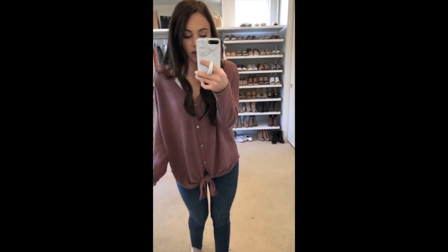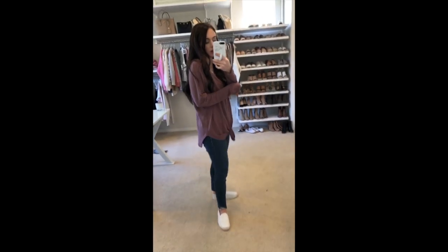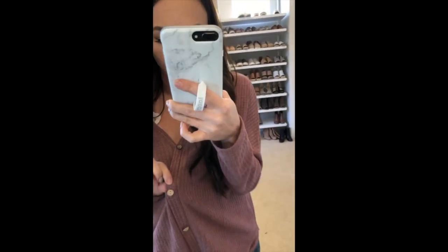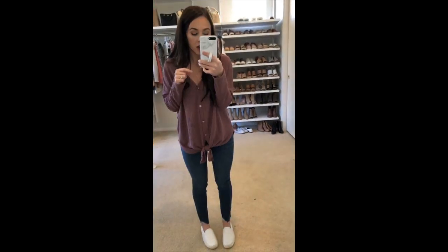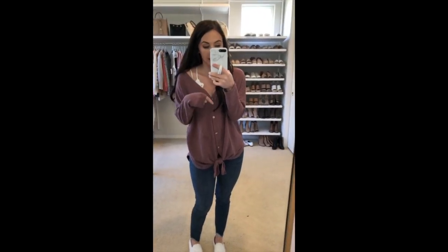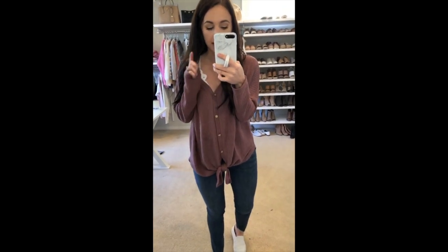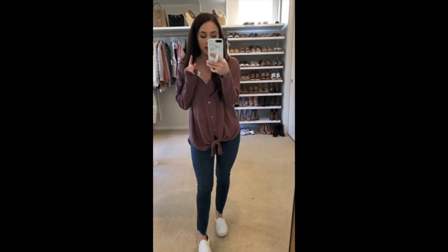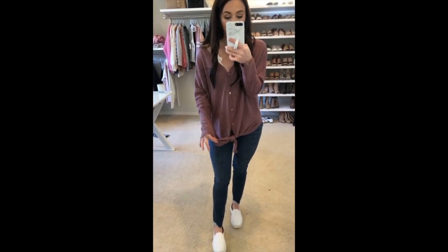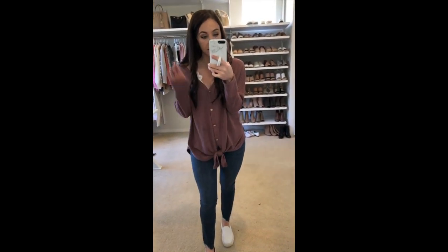First up is this little tie front tee. It's kind of like the Urban Outfitters one except it's more of a tunic. This color is like a dusty mauve — it's really pretty. The buttons are kind of like wood, fake wood. It's tunic length so you could easily wear it with leggings because it's longer. A lot of the reviews said to size up, and I got a medium but I wish I'd stuck with a small — I feel like it still would have been oversized but not too big. These little ties are separated with no buttons, so it makes it easier to wear tied, but it cannot be worn fully buttoned down.